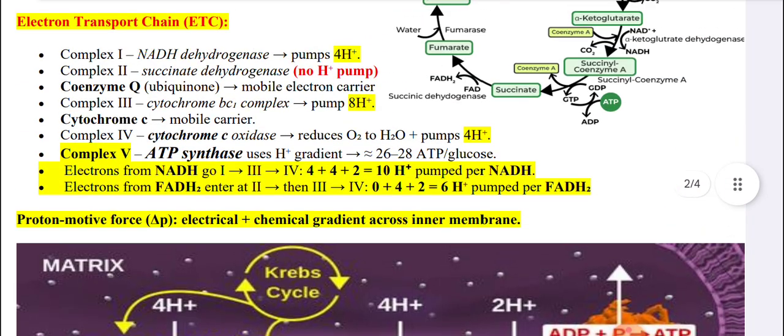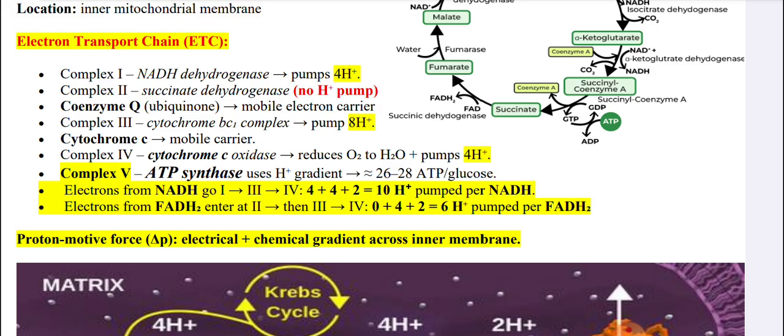Precisely. And if you multiply these yields by the number of NADH and FADH2 generated earlier, remembering the 2 NADH from glycolysis need shuttling, which we'll discuss, you arrive at that total yield of roughly 26 to 28 ATP just from oxidative phosphorylation alone. Adding that to the 2 net ATP from glycolysis and the 2 GTP/ATP from the TCA cycle gets us right into that 30-32 ATP per glucose range. That's the calculation. The vast majority comes from this intricate process of electron transport coupled to proton pumping and ATP synthesis via that amazing rotary motor. The efficiency comes from releasing the energy in small, manageable steps instead of one big explosion.